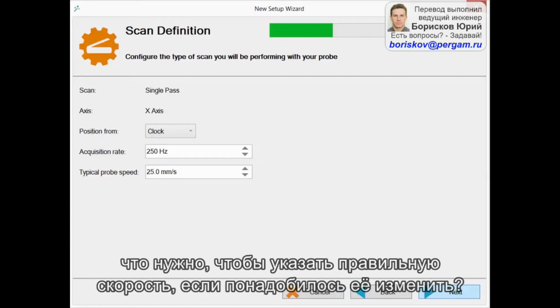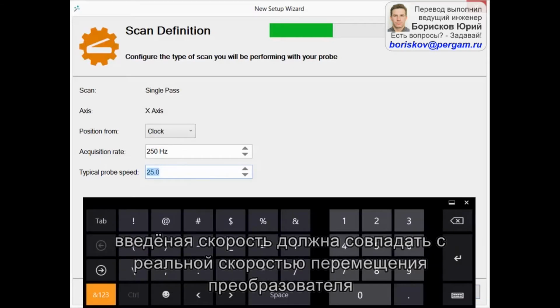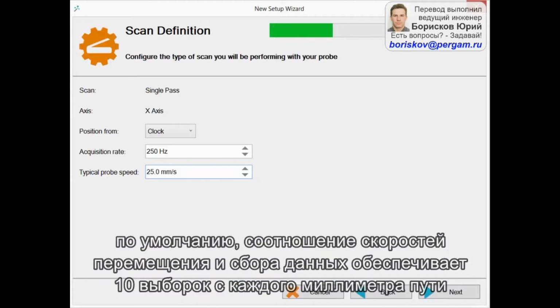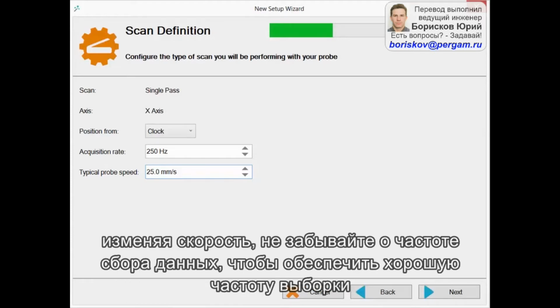So what you have to maybe change or define is the typical probe speed here. So this is really the speed where you normally move the probe. So the default value is 25 millimeter per second, so about roughly 1 inch per second. But of course, that generates about 10 samples per millimeter at this acquisition rate, so you can move faster.